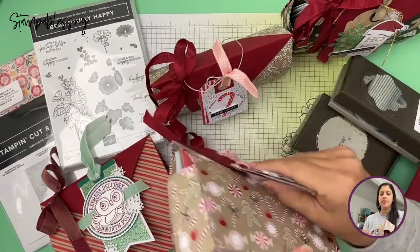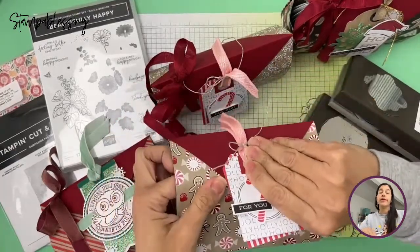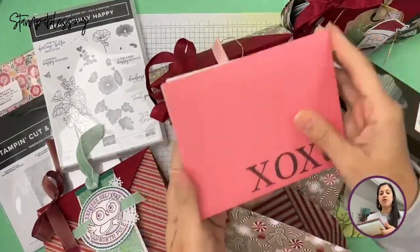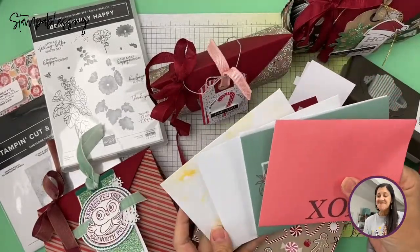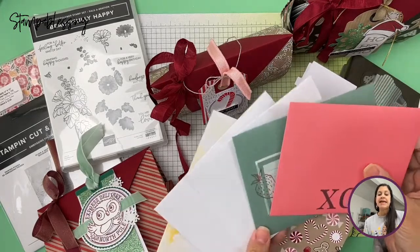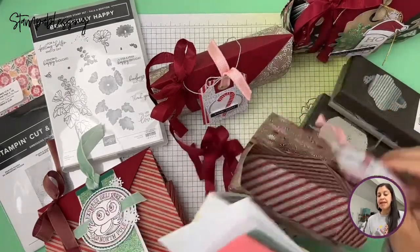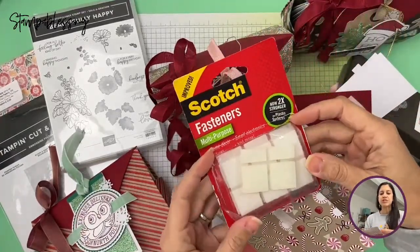I also went ahead and put a bit of Velcro. You see my Velcro right here. I don't want to break my box, but there you go. I put a little bit of Velcro, and then I added several cards that I created during this week. It was so fun. Thank you for those who met with me on Thursday at 7. We had a finishing day for paper pumpkin cards, and I created a bunch. Oh my goodness, I was so excited. But many more fit in here. Let me show you the Velcro fasteners I was using.